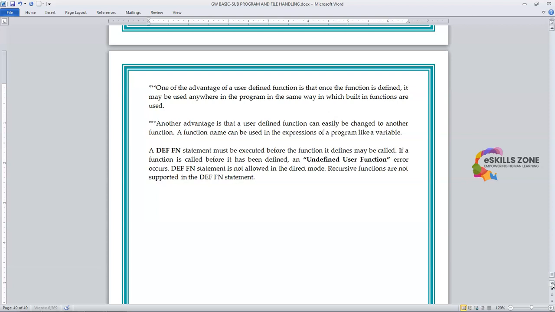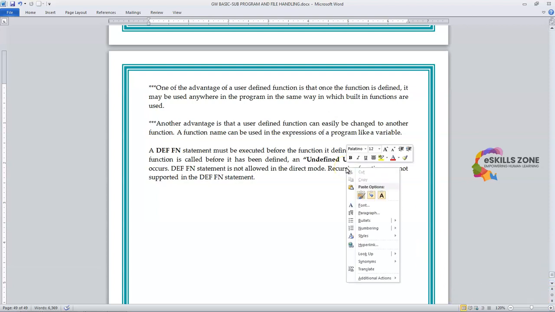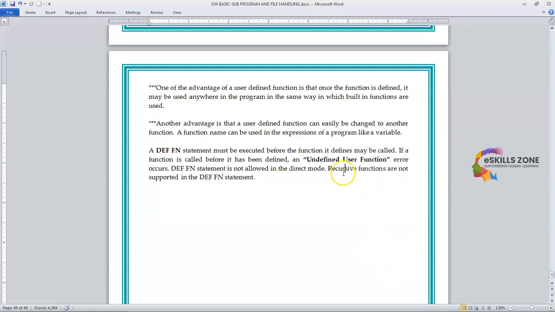Recursive functions are those functions which are already used by the program, so that's why they cannot be used. So we have to be very careful about it while defining any function name, its arguments and its expressions.